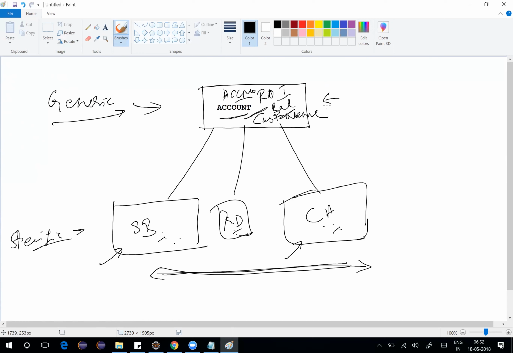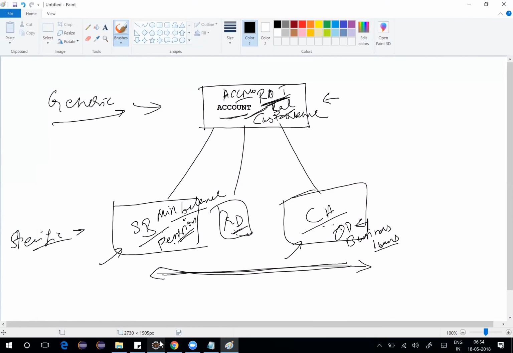Now let's go to something little specific: only those attributes which are there for savings bank, like minimum balance. I'm sure the SB account is one account which can give pension, and CA account, when you have it, gives you OD, which is overdraft. Many people call it overdraft, or it is called a business loan.